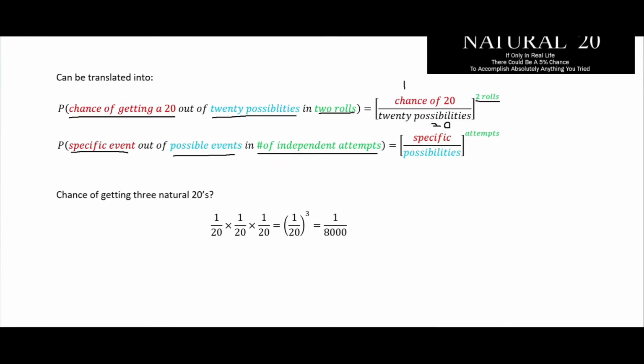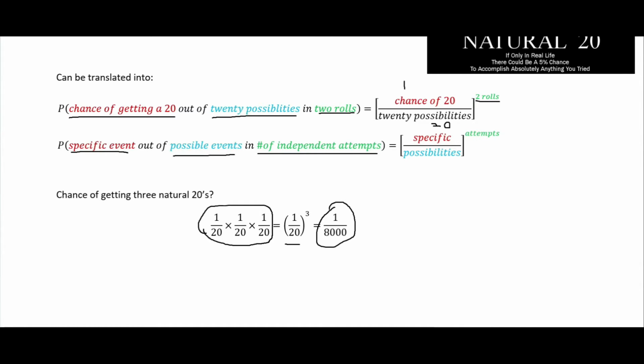And so what is the chance of getting 3 natural 20s? So that would be the probability of 20 and 20 and 20, so a conjunction of 3 things. And so that is this 1/20 to the third power. So 1 in 8,000. So if you, say, roll a d20 3 times, what is the chance that you'll get a 20 on all 3 of them? That would be 1 in 8,000.